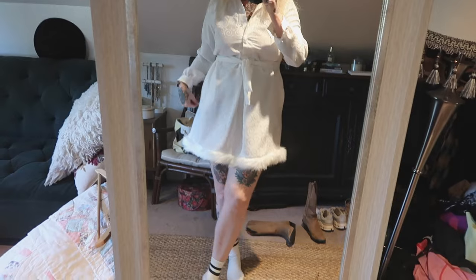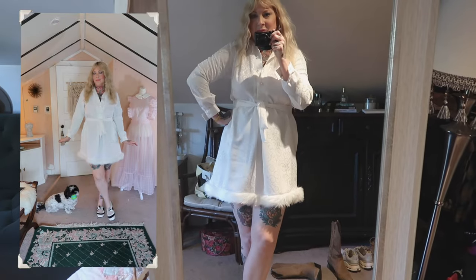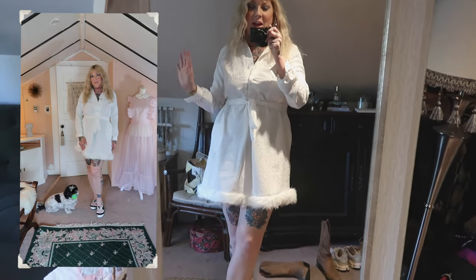Done. All I did was sew it inside out so that I can pull it through, and then I did a little bit of an angle cut at the bottom and I sewed that shut as well, and just went back and forth over it to make sure to secure the seam ends, and you can't even tell. So that's great. Let's go try this on with the dress. It's like a little snow dress. That is adorable. That is absolutely adorable.